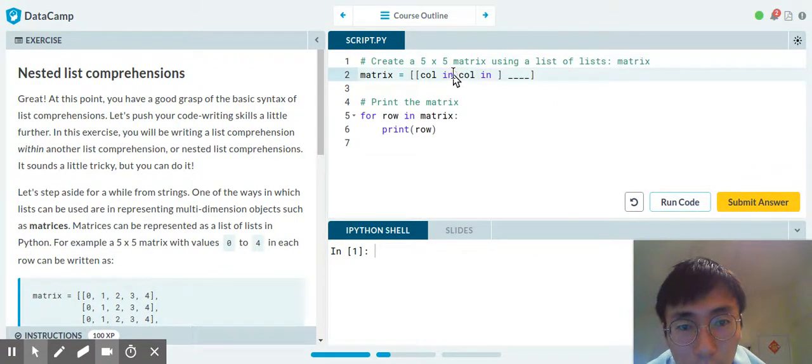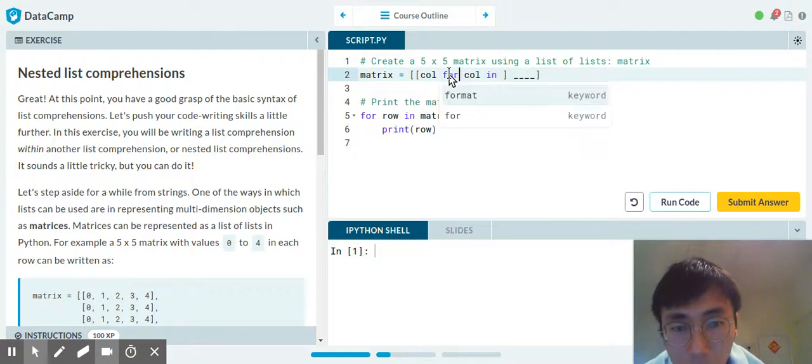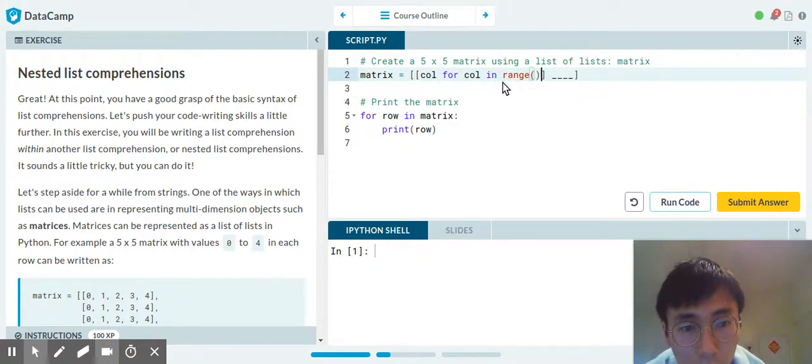Okay, for col in range. So this is 0 to 4 because you want to have 5 elements: index 0, 1, 2, 3, 4. Oh, range 0 to 5, so it stops at 4.